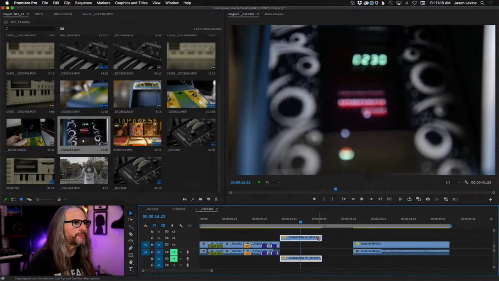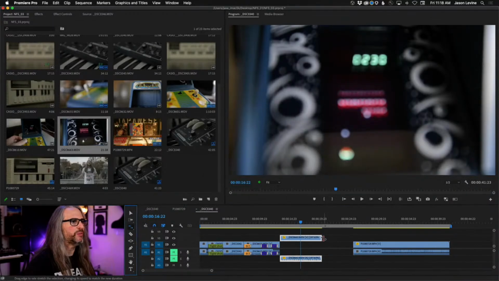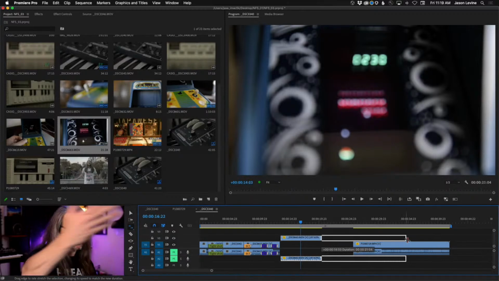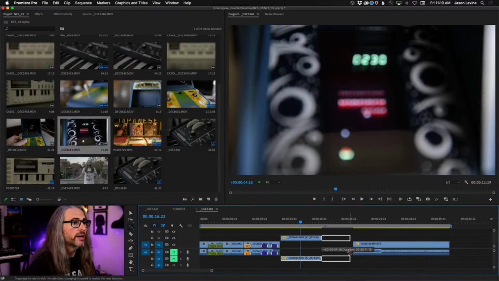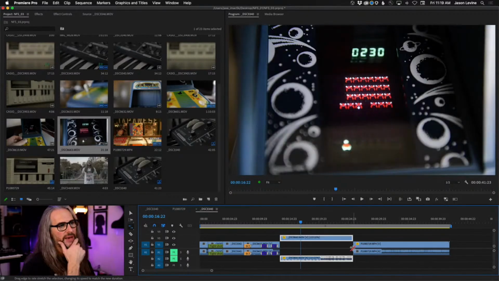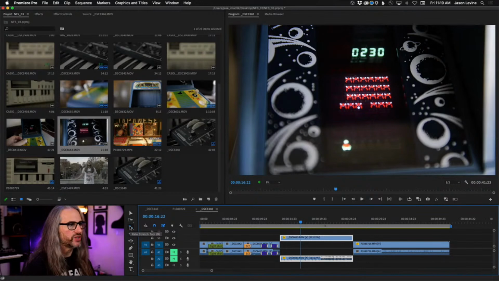But if you're just looking for a quick and dirty way to adjust the speed of a clip, and again, you can also stretch it out, make it longer and longer and longer. That's the way to do it. That's the way, okay? Just like that, and we put it back to normal there, okay? That's the rate stretch tool.